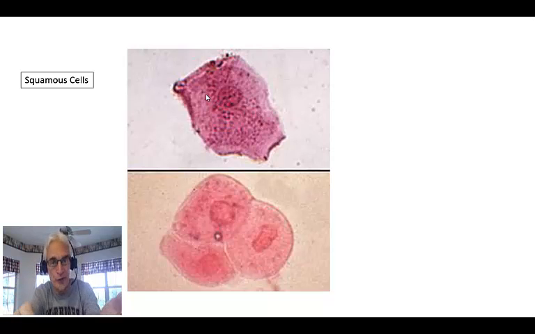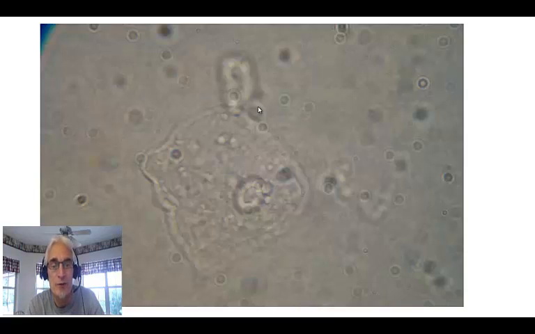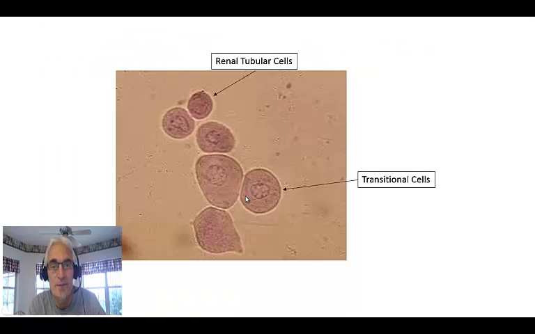That way the epithelial cells, these epithelial squamous cells, are washed away so that you get what's truly inside the bladder. So you don't want a lot of these epithelial cells. Now here's a real-life epithelial cell within the urine, with that big pancake with that small pycnotic nucleus.